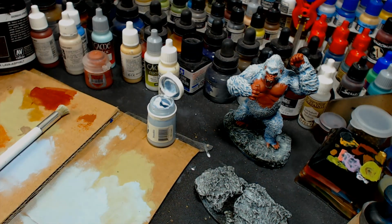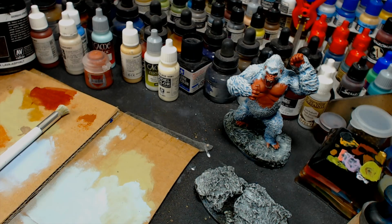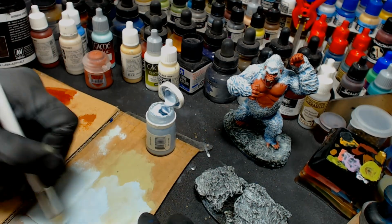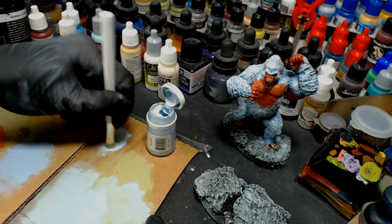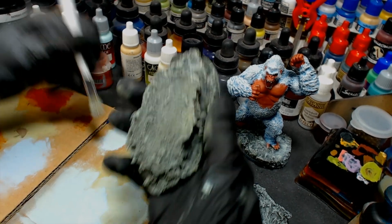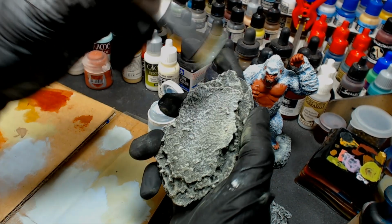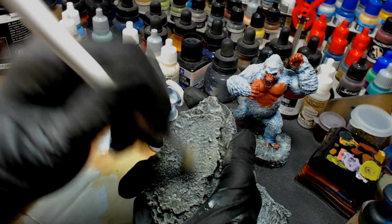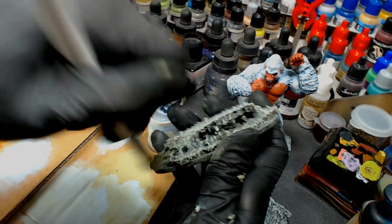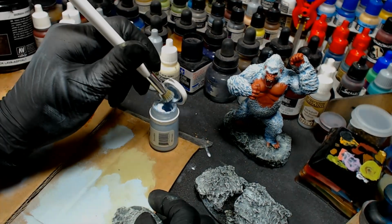So it's already a pretty good looking rock formation base, but we're going to get some more blue and keep building it up. This P3 paint's getting a little chunky in here, but with a little shake we can get some more out. Now this time most of the green should be out of the brush, and I'm going to try to avoid mixing it on the green area of the cardboard. So I want to get a little more blue. And I'm really doing a scrubbing motion. I'm going hard back and forth. Sometimes lightening it up around the edges that might actually be a little more fragile just because they are cork. But on this flat part, I'm really scrubbing it in and just building up this kind of blue paint.